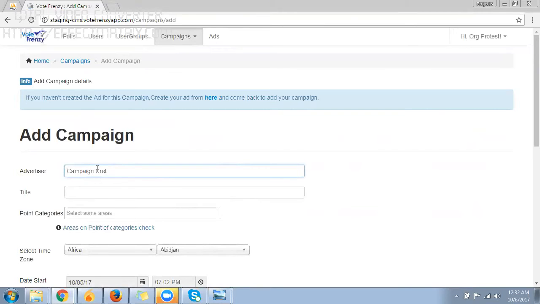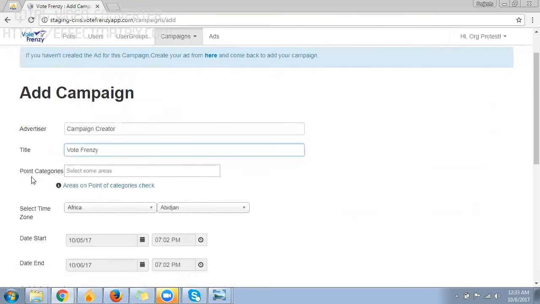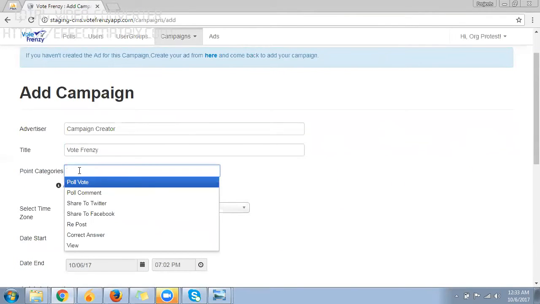Creator. The title I'm going to give is friendly. The next step is point categories. These are the point categories which you are going to use for this campaign.